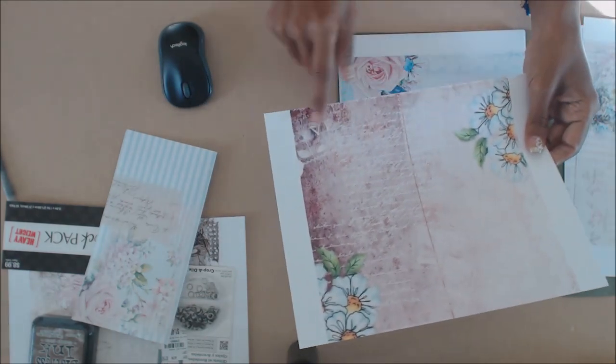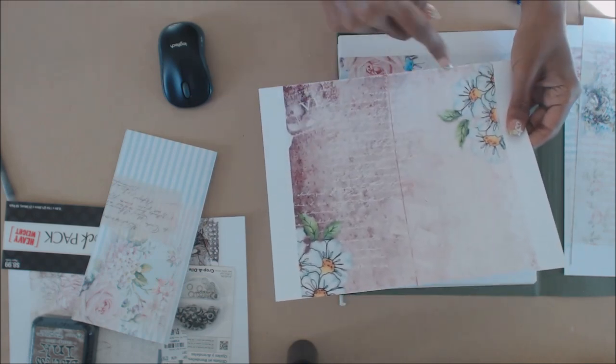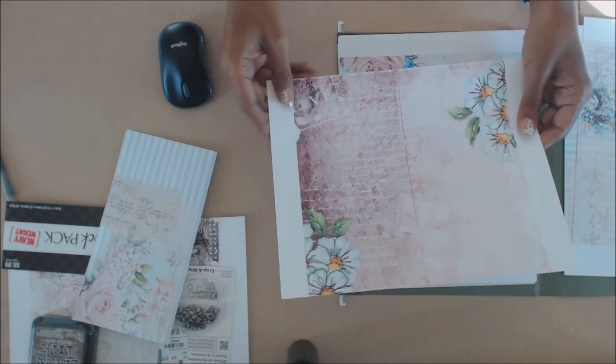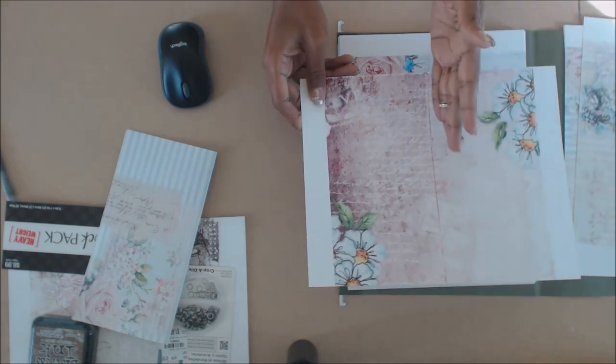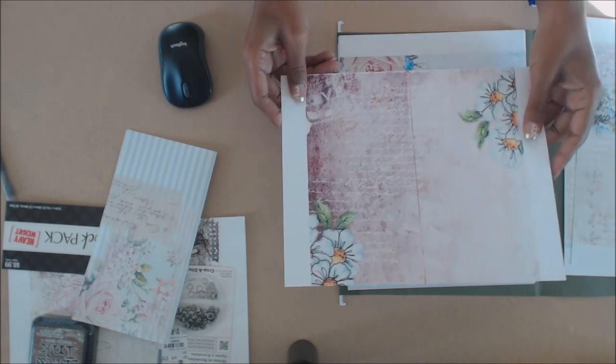And then there's this one. Again, you can see the score line. I would also line it up once you cut it, put it on your scoreboard and score it at half. That way you have accuracy.